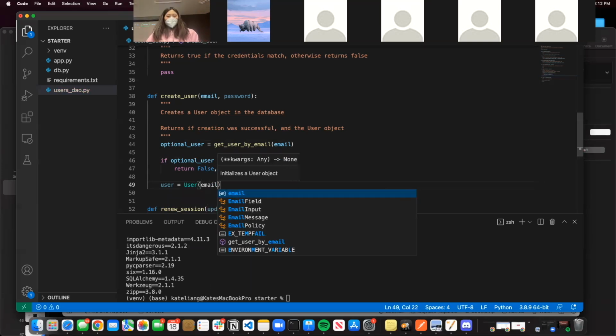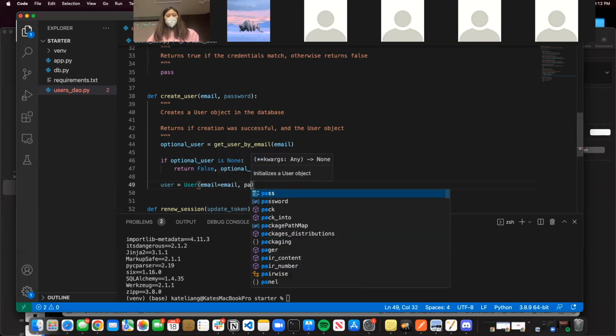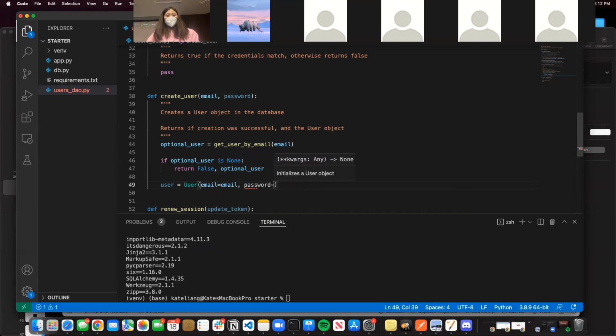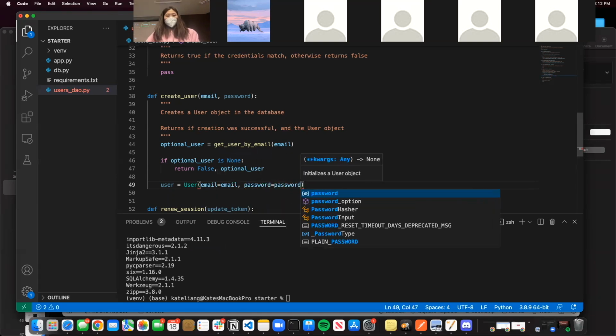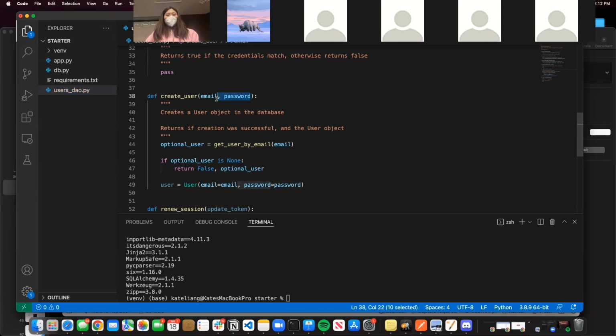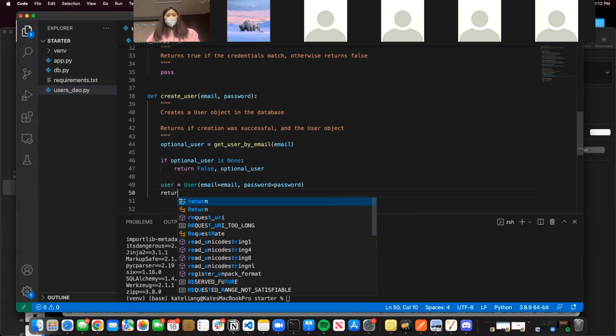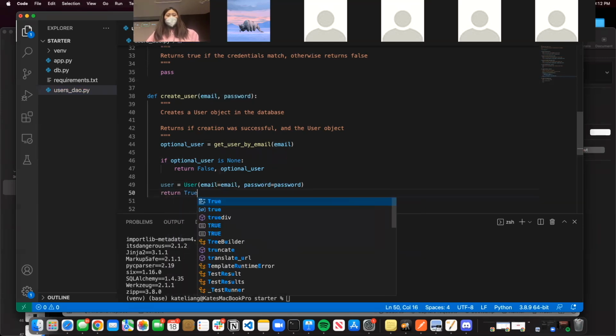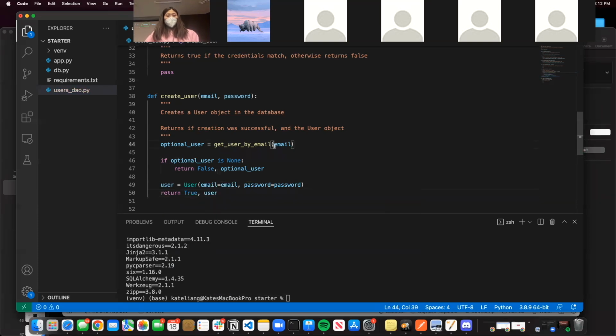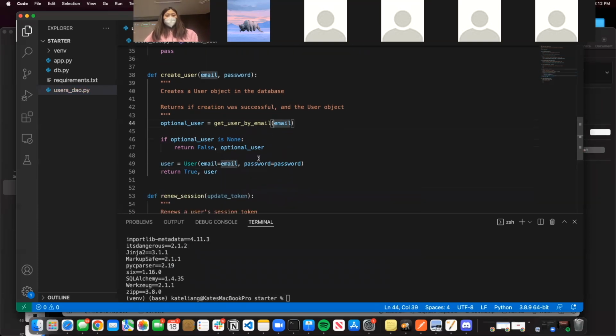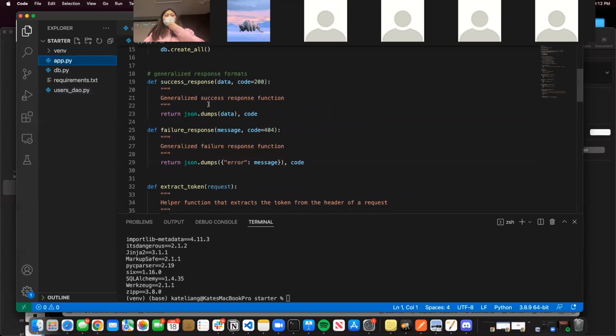You just define a new user using the parameters we pass in, and return true, user. But that's basically our create user function in our DAO. And we're going to call create user in our app.py.